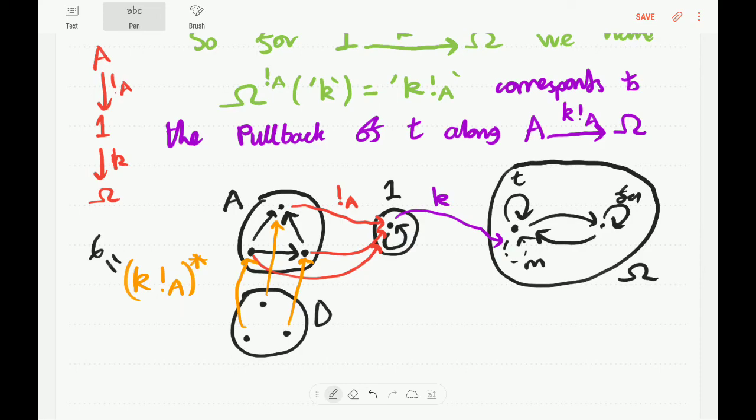So incidentally, remember that hom(v, blank) is just a single vertex.